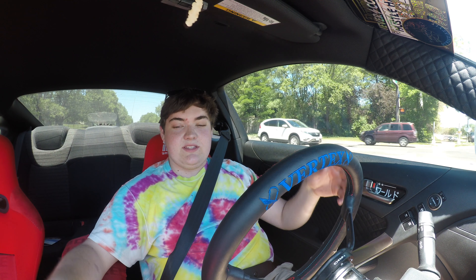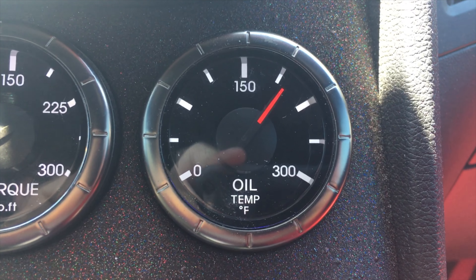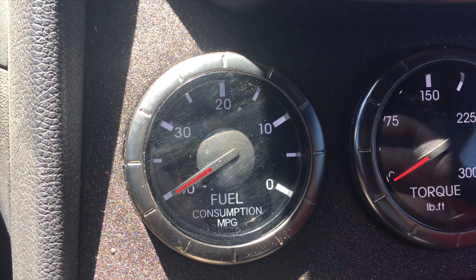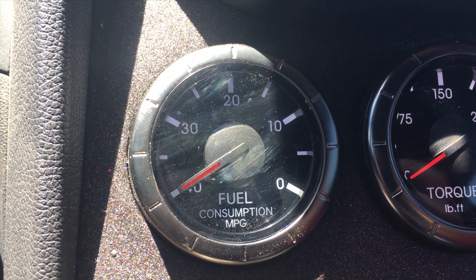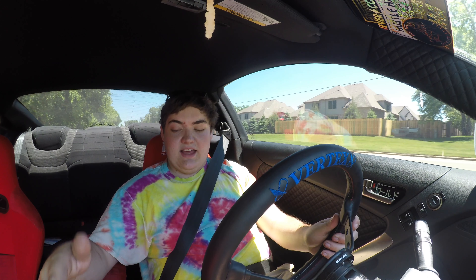This car is owned by a good friend of mine named Derek. If you notice that I'm sitting pretty far from the camera and pretty far from everything, that's because Derek is a really tall guy. He built this car himself and has done all the work to it. Derek is also the owner of the BMW E30 that I reviewed — the brown E30 that terrified me because I thought I was going to die in it.